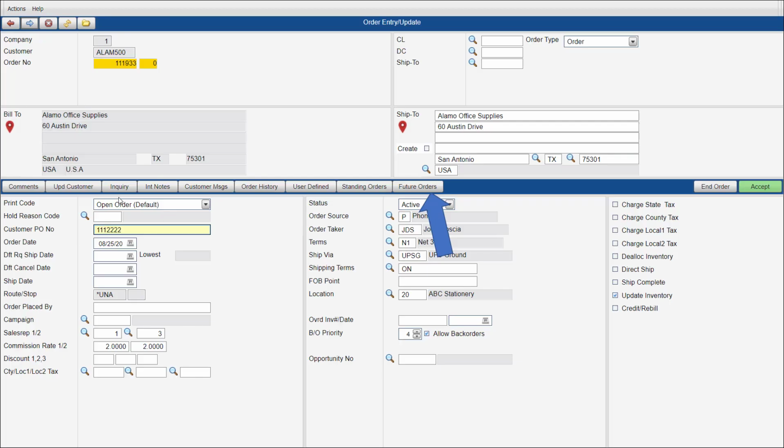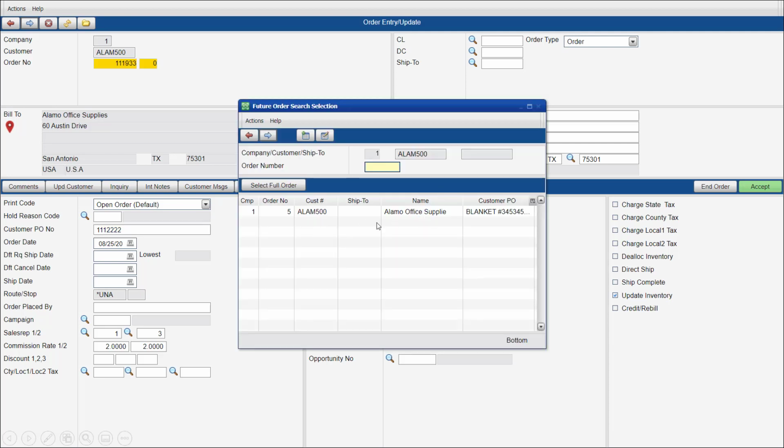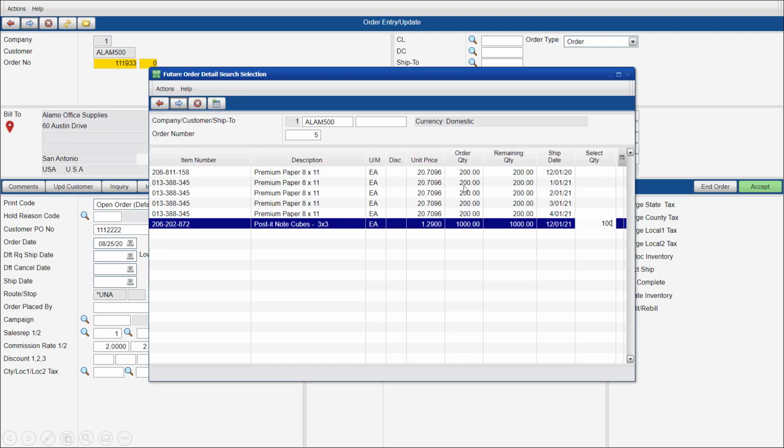So over in order entry, when you're placing an order for that customer, you can access their future orders. Right? So if you click on future orders, you can see he only has one in here right now. So I'm going to click on that future order, and you can see there's the ones I set up with the release dates. So maybe there was a release date, but he wants one of those releases immediately. He says, I can't wait till 12/1 here, I need the product now. You could select the quantity, and then it won't be released on that date. It would be released immediately.